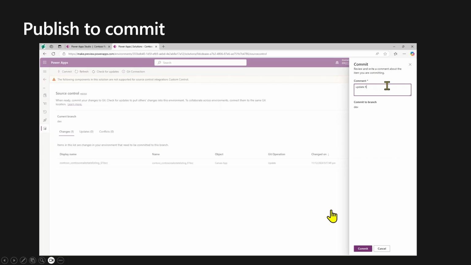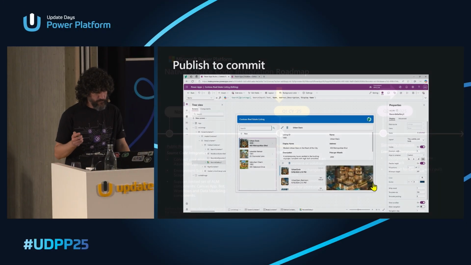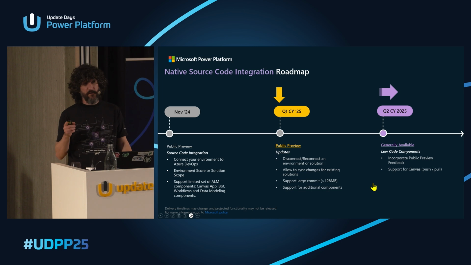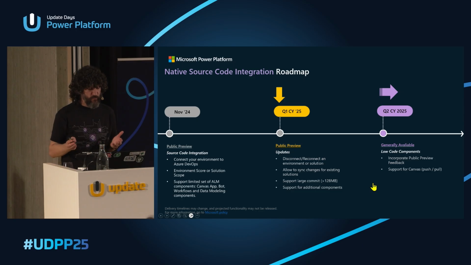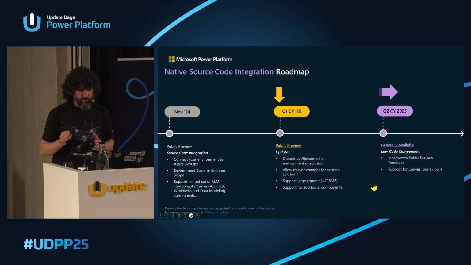Okay? And this might change in the future. That's the current status. Okay, we talked about these features. I want to quickly talk about the roadmap. For the native source code integration, we did lots of things. You can read there, or you can have a look. Where we are today, we are on public preview. There are some updates coming.